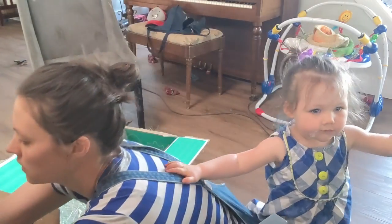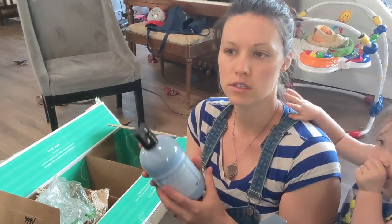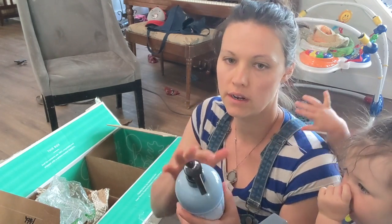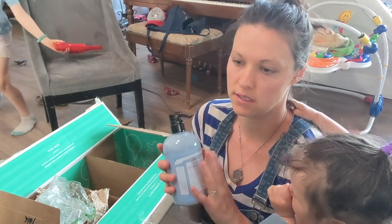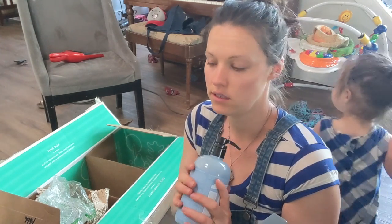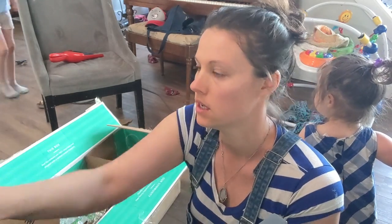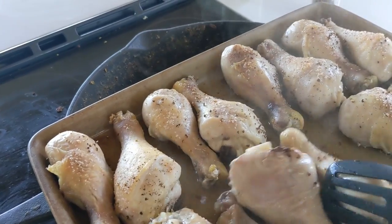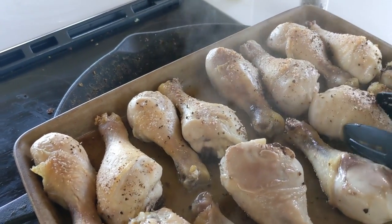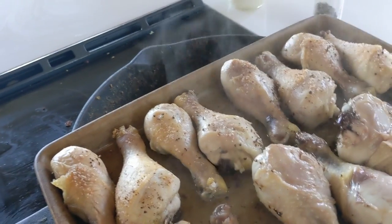And Castile soap — you can just dilute this with water and all of our soap dispensers in our bathrooms and kitchens are mixed with this diluted soap. It just makes everything easier with no soap bars getting lost. And this is more pumpkin. The last 10 minutes I'm going to flip these over and then put them on 425 just to get the skin a little bit crispier.